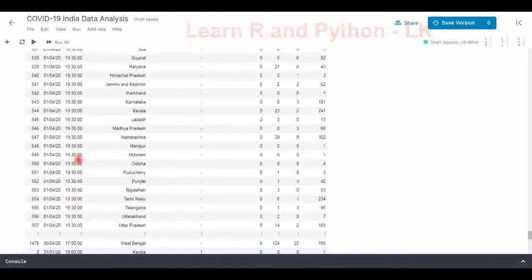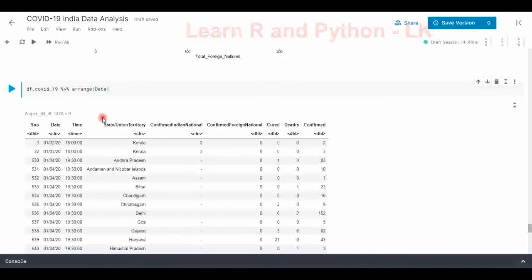30. Okay, sorry. I think this is not being considered as date since it is in character. So let's change that type into date. Okay, so it will actually be slow mostly. We'll start doing this analysis and start getting to know what the data is and what kind of format it is, how to convert it. So before going into this, we just want to understand what this date function is.